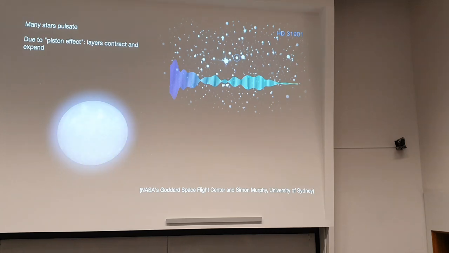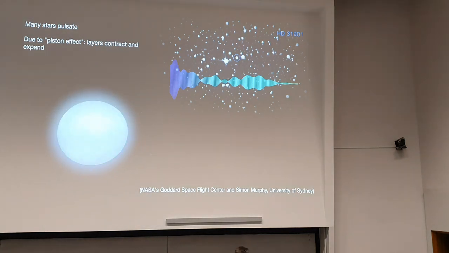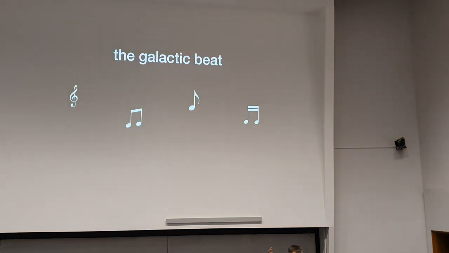So you can literally probe the internal structure of the star, because what propagates depends on the composition, but also on the way that the star is built up in terms of layers. So some people, like in Leiden, for instance, there is a big group doing astroseismology, and they look at the luminosity variations of stars, and they work out to immense detail what the structure of the star is. So that's like sound, like light turned into sound.